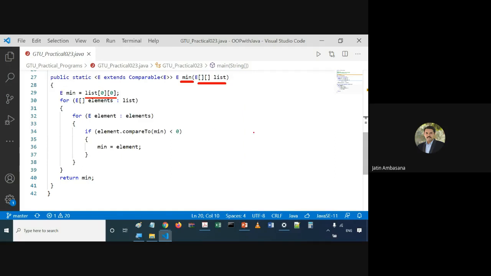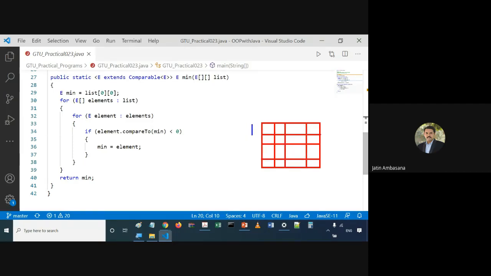So that 0th element is nothing but, check this out, this element. This is the matrix.